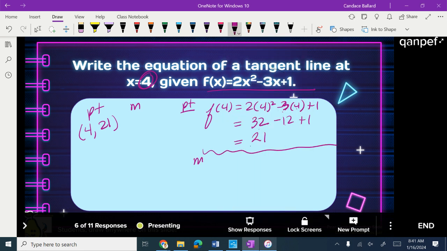How do we find the slope in calculus? Derivative, right? That's all we learned first semester: if you need the slope, you take the derivative. All right, so hopefully this hasn't been messed up in your brain after last Friday, okay? So for the derivative, where's this 2 got to go? In the front. So I multiply it by the 2. So 2 times 2 is what? 4. And then what am I supposed to do to this exponent? I'm supposed to subtract 1 from it, right? So what is 2 minus 1? 1. So I'm just going to write x. Okay, I can write x to the first if I really want to.